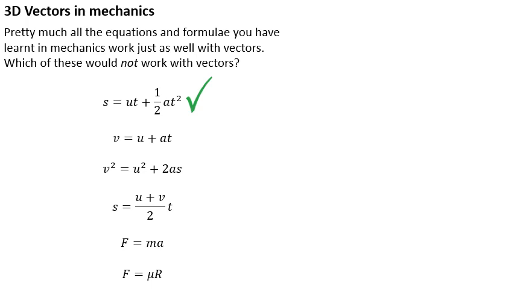We've got t squared. t is just a scalar, so we can square it. That's no problem. We can multiply it by a half. We can then multiply it by the vector a for acceleration.